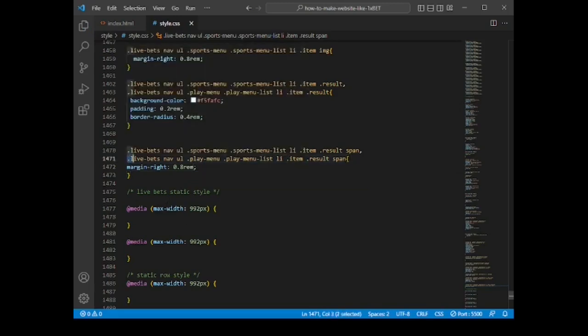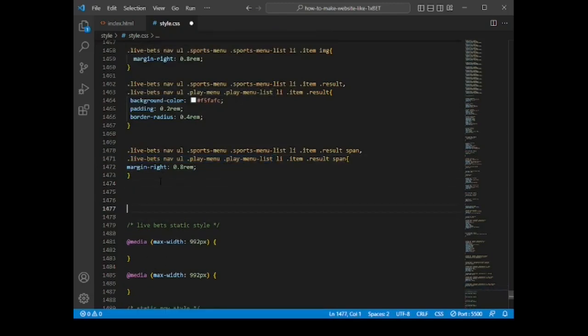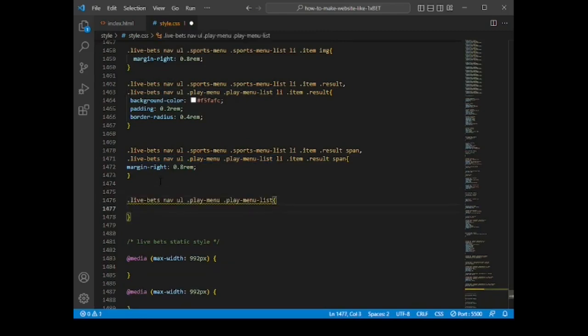Okay, now let me style independently the play menu list. This one, just copy and style.